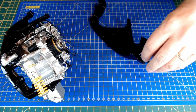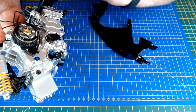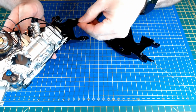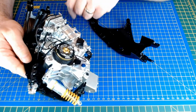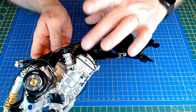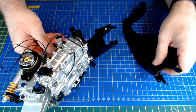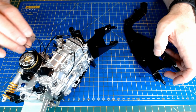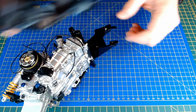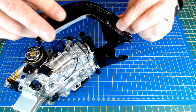I think actually it's saying that you put it into the left hand frame. It goes into the left hand frame in that area there. So I'll put it into the left hand frame now. The one's already on the engine. So then it's just a case of, it's going to be quite difficult this, I think. You just got to put this in and align everything up.